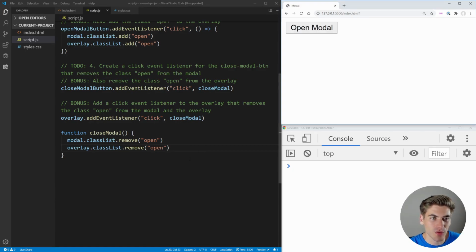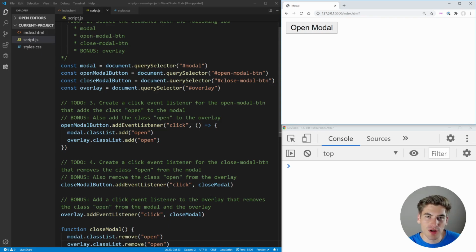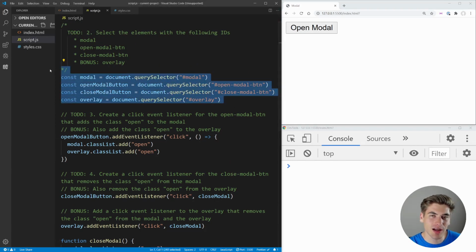And this is a complete working example of the modal. Hopefully your code looks at least somewhat like this, but even if it doesn't, as long as your code works, that's really all that matters. Making your code work is 100% the most important thing, and there are multiple ways to get to that path, so even if your code doesn't look like mine, as long as it works, that's all that matters.